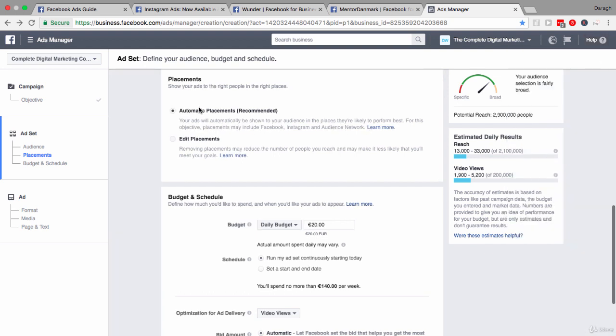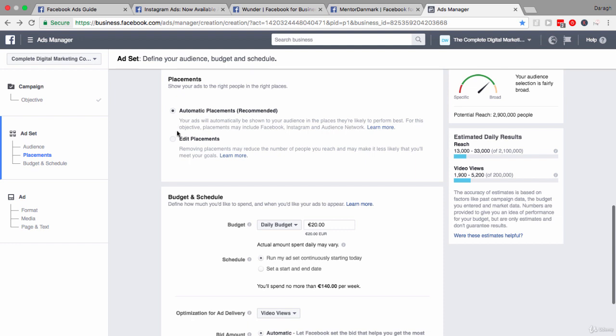Now you may be surprised at that. You might say, hang on, I don't have an Instagram account, so how is that happening? What Facebook will actually do is pull the profile image from your Facebook page and the name and present that as an Instagram account on Instagram in an ad. So you don't have to do anything to start advertising on Instagram, which is really handy.